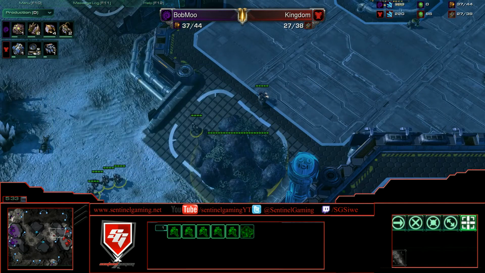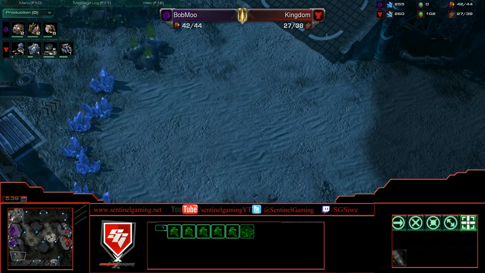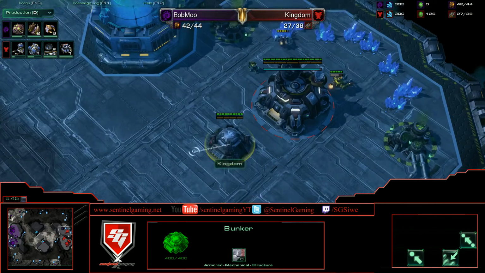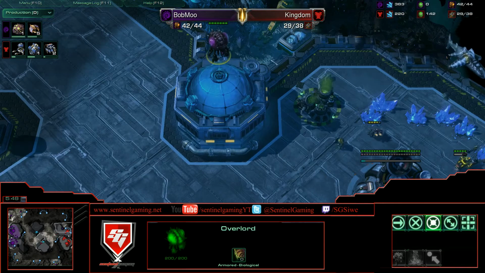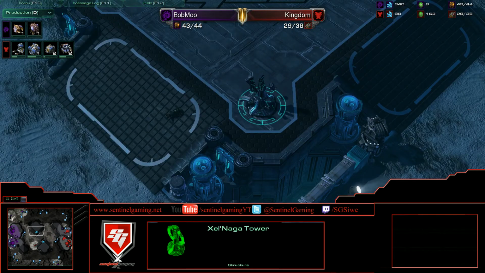We do see a small force of bio coming out. He might try to put a bunker at the third and just fill it with those 4 Marines. We do see Bobmu spotting this, so he should be well aware that this is going to happen. So Nydus towers do not cover everything.